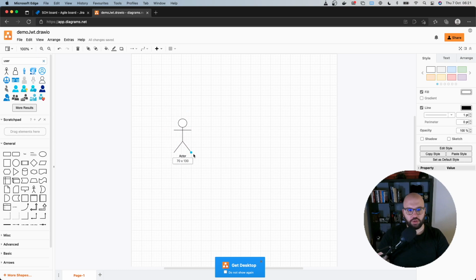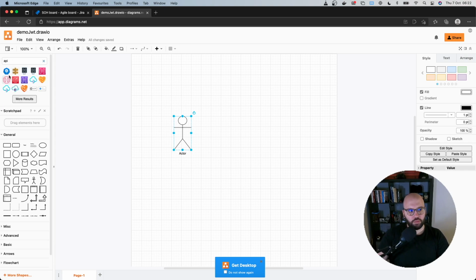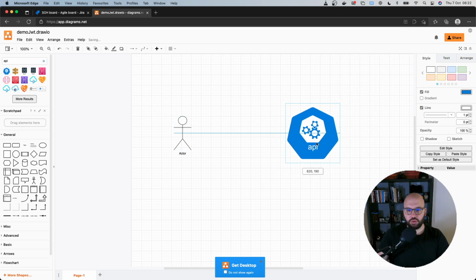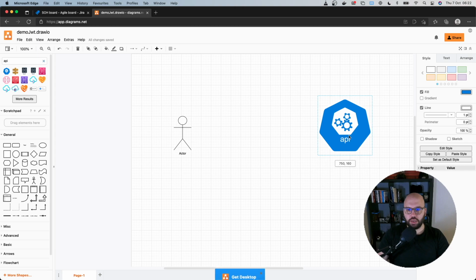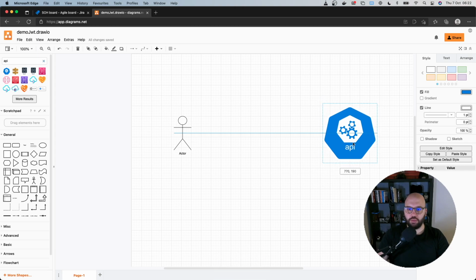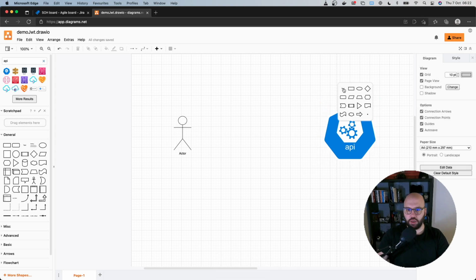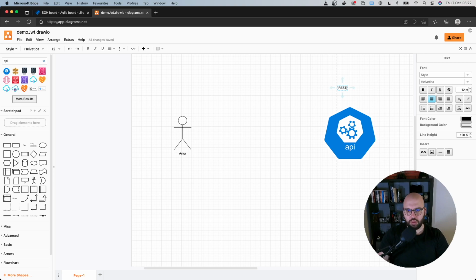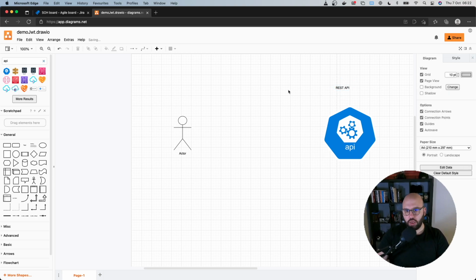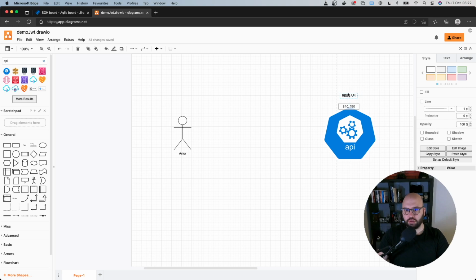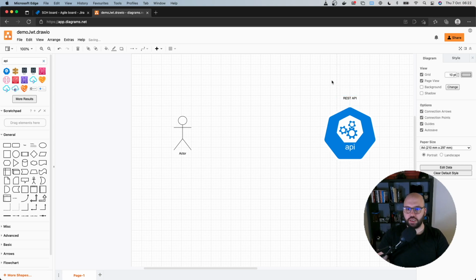So let's say we have this user, and this user wants to actually log into our API. So let's have an API. That's a nice API. So we have a user, we have an API, and basically the main idea behind a RESTful API, so make this a RESTful API, is it's gonna be completely stateless. A RESTful API is 100% stateless. So what does stateless mean?